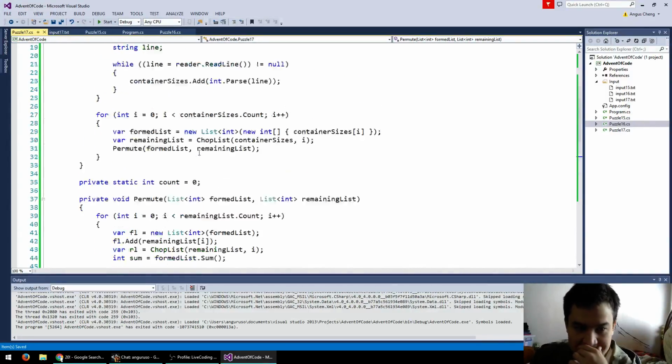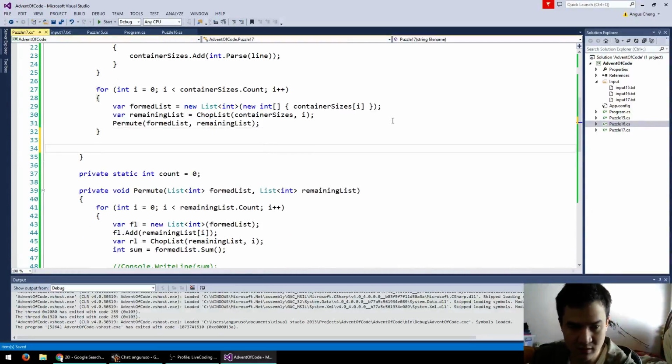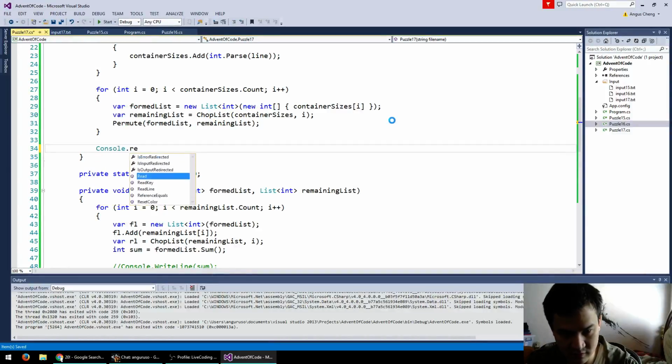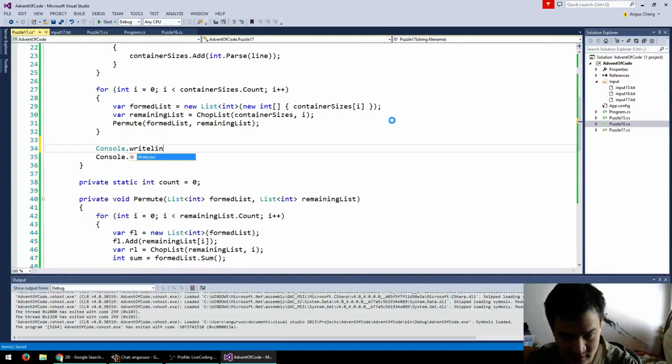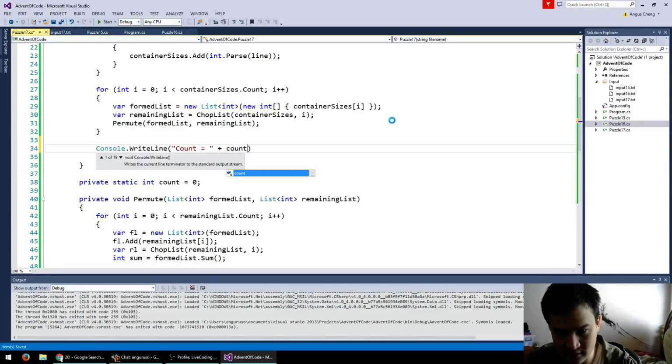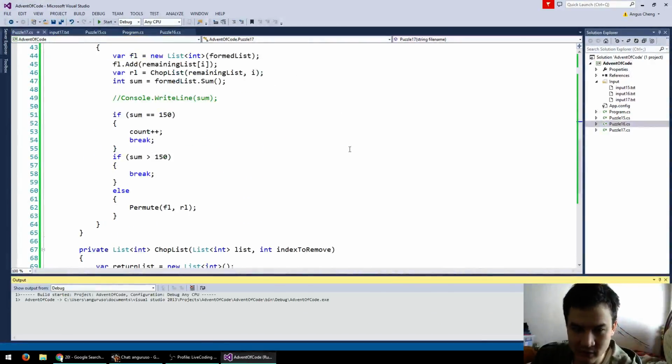And then once we get down here, Console.WriteLine count equals plus count. Okay, so that'll give us some output if it happens to work.